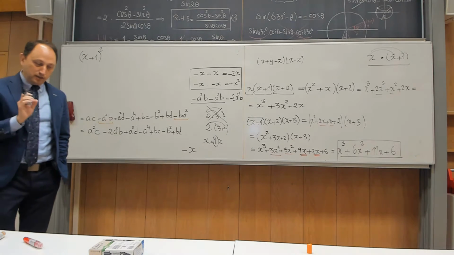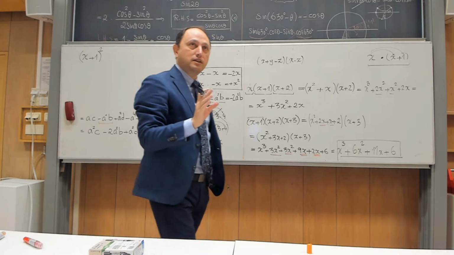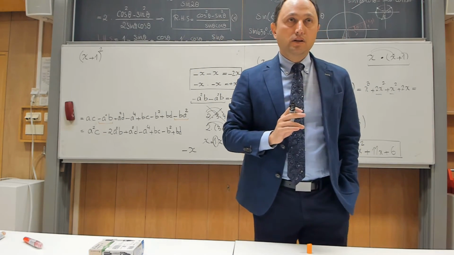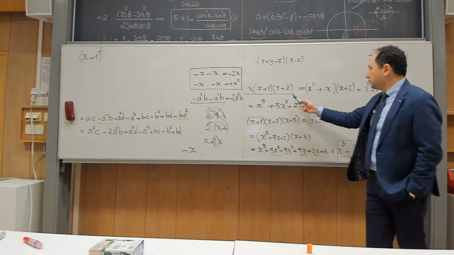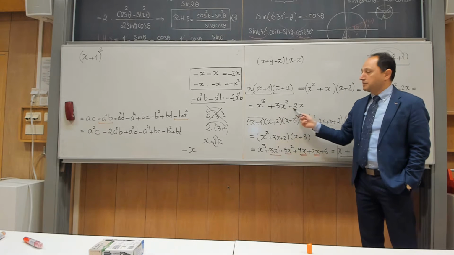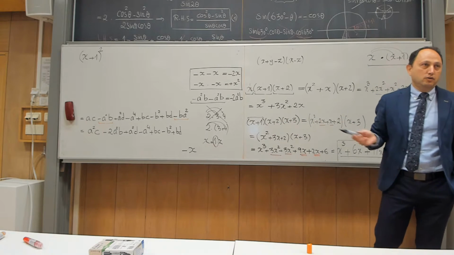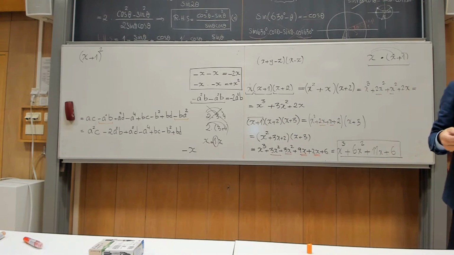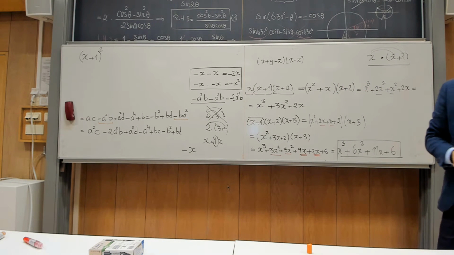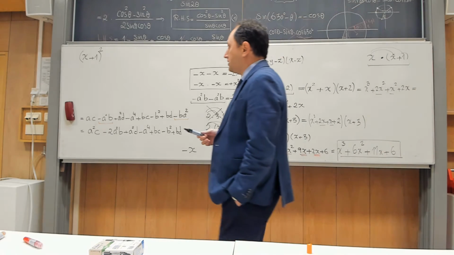By the way, another way of saying expand is to write the expression without any pairs of brackets left. So here I start with this expression with 2 pairs of brackets, but I end up here with no brackets at all. So another way is to write this expression without any pairs of brackets. Or I can say expand this expression.